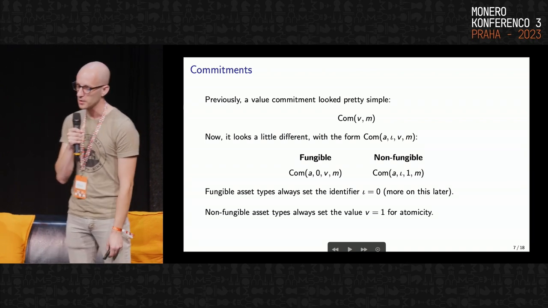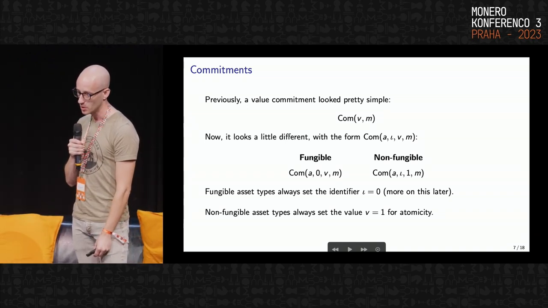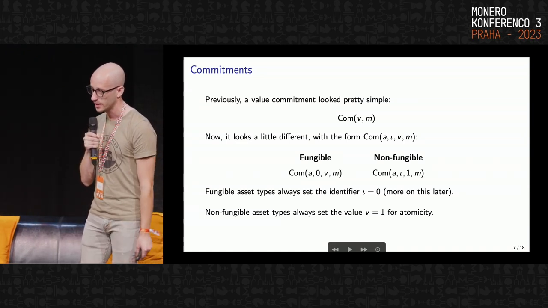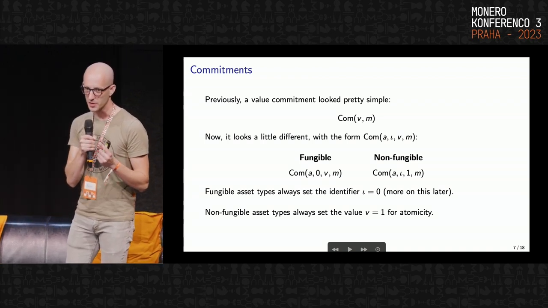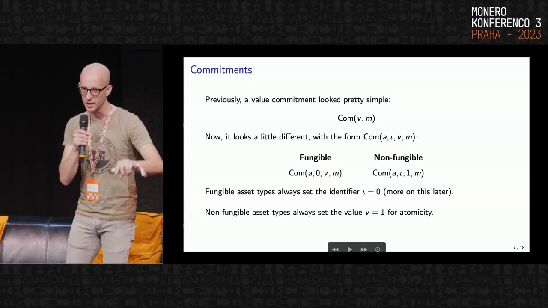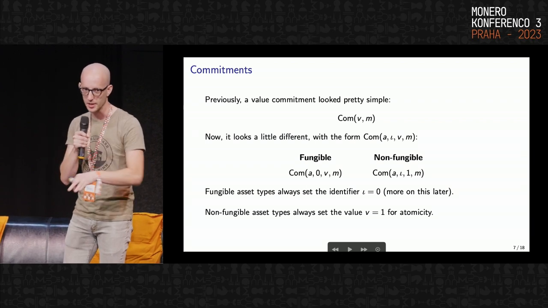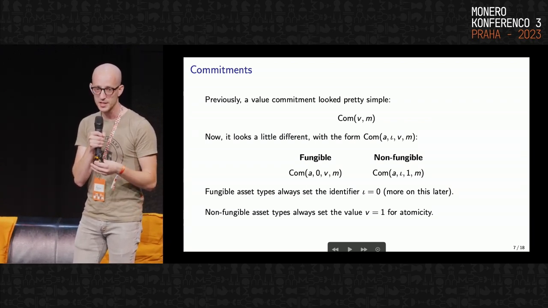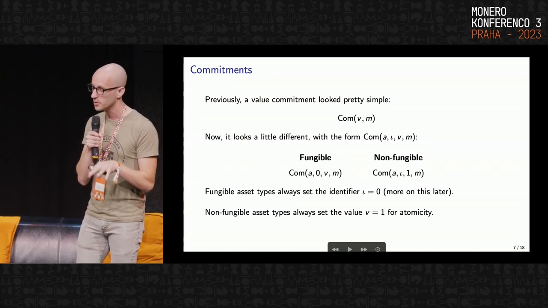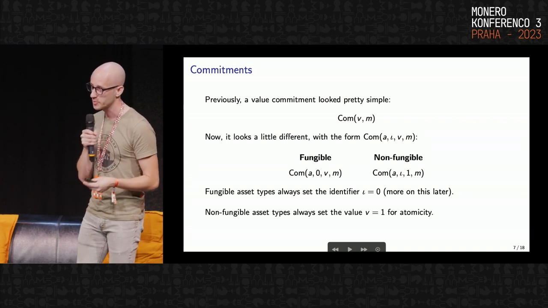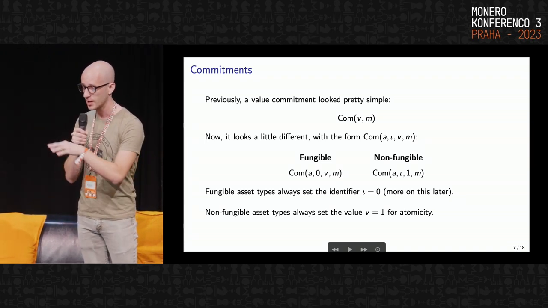Previously we had a commitment including value V and mask M. Now it looks slightly more complicated by adding asset type A and identifier iota. For fungible assets, the identifier iota is always set to zero to improve fungibility. For non-fungible asset types, for technical reasons we set the value to exactly one. This gives us the property that I can't split a token and transfer it in two different ways to two different users — we want transfers to happen atomically. You can't split one into a smaller integer value. We can allow V equals zero for identifying dummy asset types, but the key idea is you can represent both fungible and non-fungible types in a very similar framework.